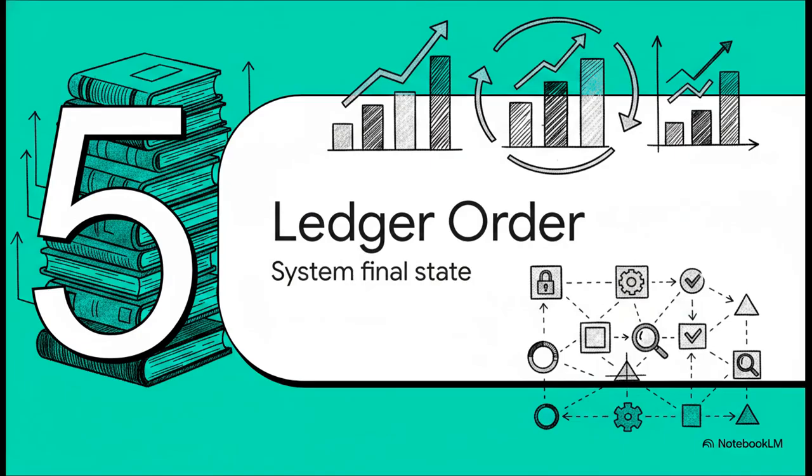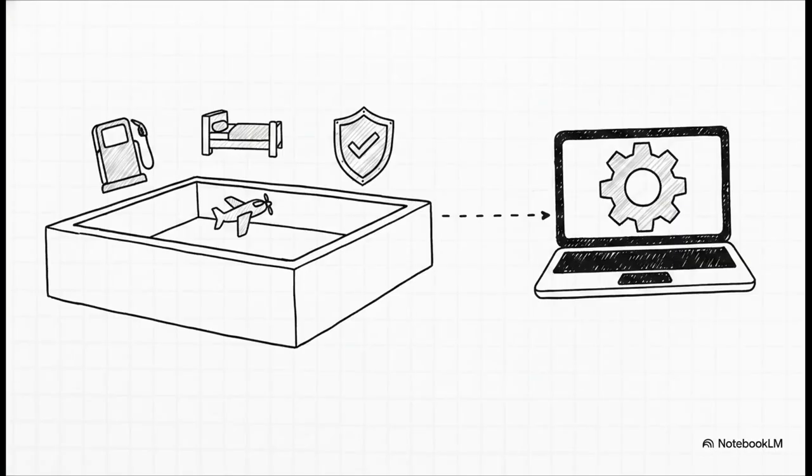Finally, Section 5, Ledger Order. Let's see how all of this integrates into a cohesive, perfectly testable financial architecture. Now, testing distributed systems in production with real money is obviously disastrous. That's why Stripe provides these dedicated API test helpers. You can programmatically simulate total chaos right inside an isolated sandbox.